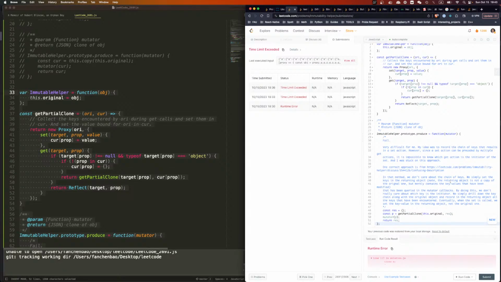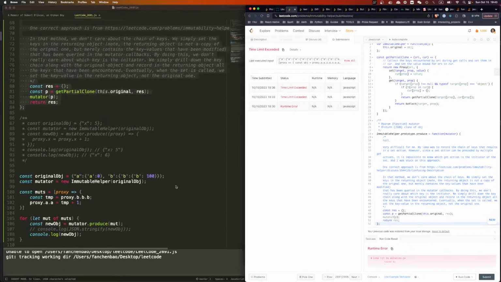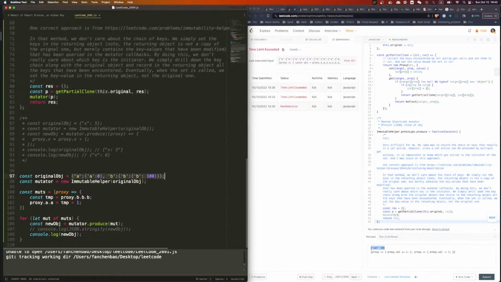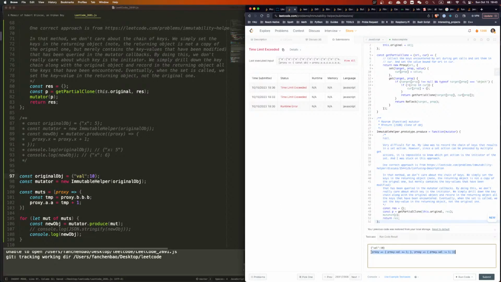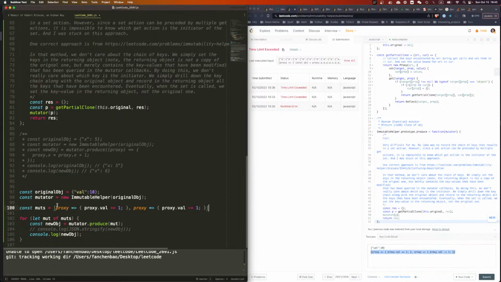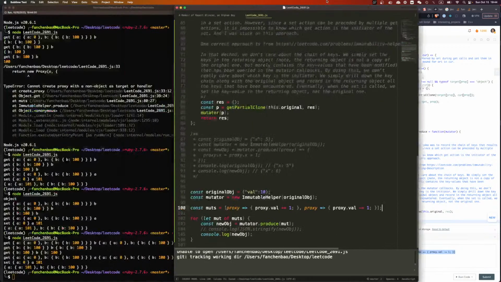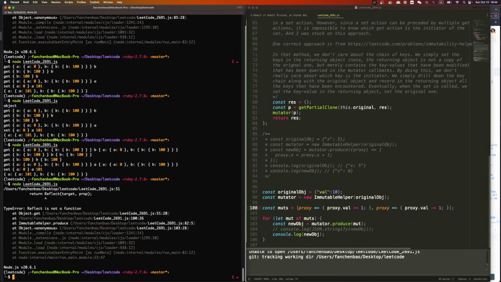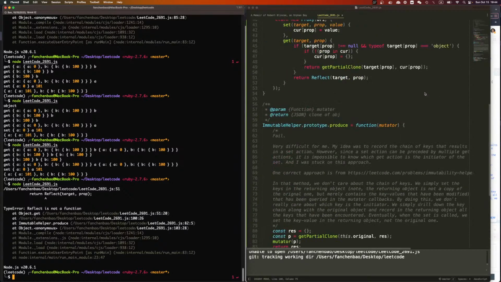Nope. All right, let's see what the hell is wrong. Reflect is not a function. Really?